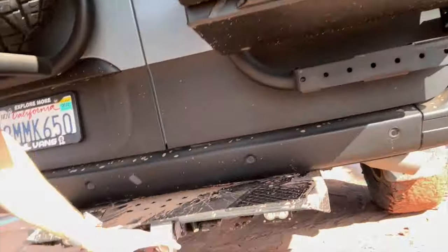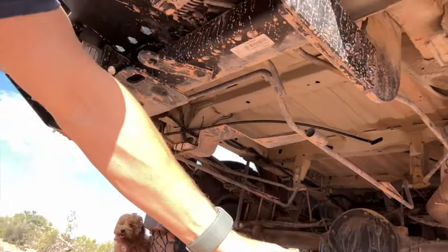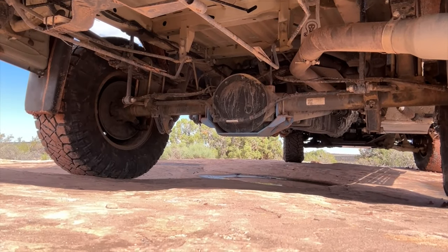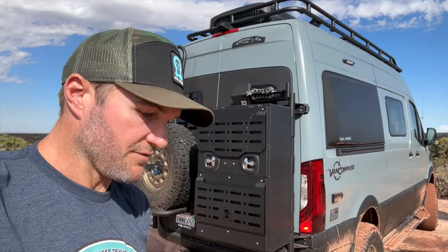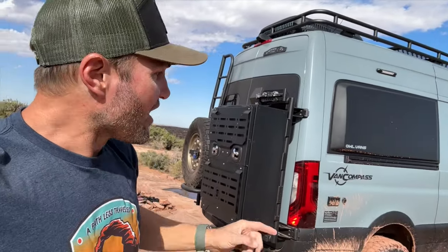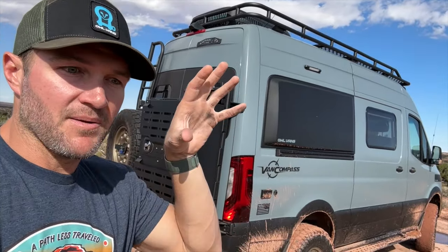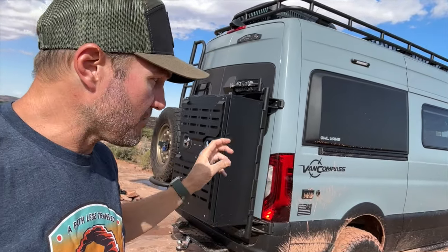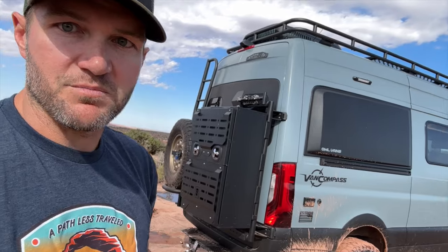Last thing, also here at the back — look way under. This is super important. See that? Mine are painted blue. That blue plate down there is a differential skid. Skid plates are a really good idea when you're going off-road because I am actually pretty far from anyone right now and I don't have cell signal. You want to make sure that you don't smash that diff on a rock and have all your diff fluid spill out. The diffs on Mercedes-Benz have a very odd design in that the diff cover hangs down ever so slightly from the main body of the differential. If you scrape it over a rock, it'll peel back like a potato chip and all your diff fluid will spill out. Sometimes you can hammer it back, but if your diff fluid has spilled out, you're up a creek.